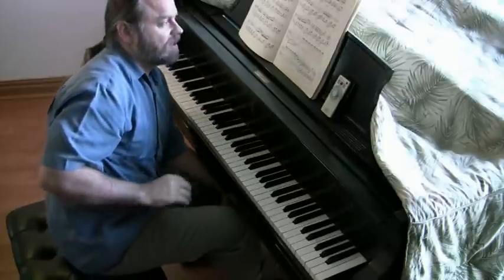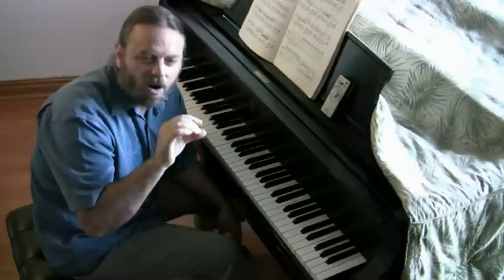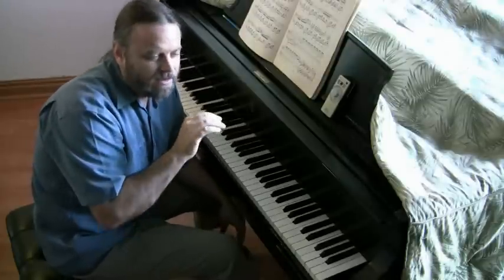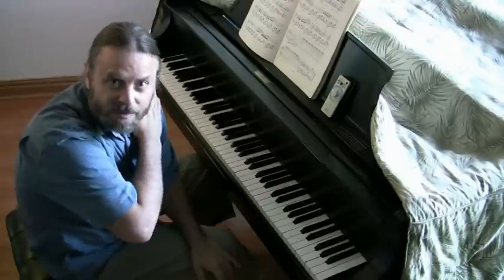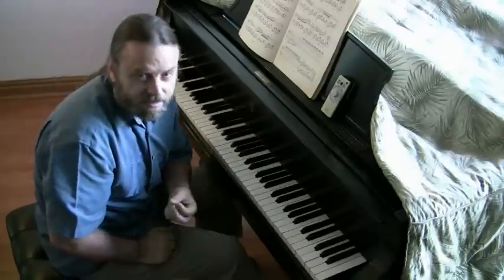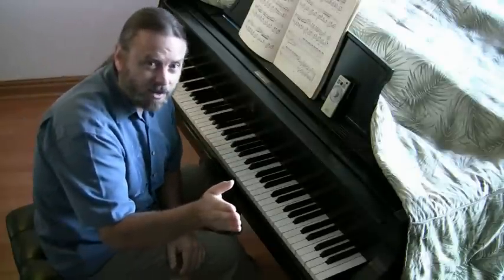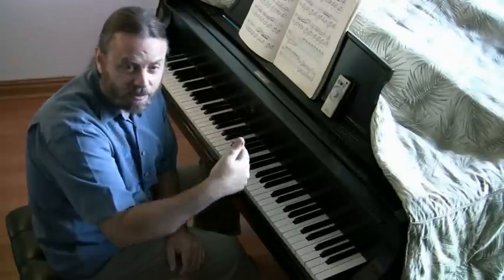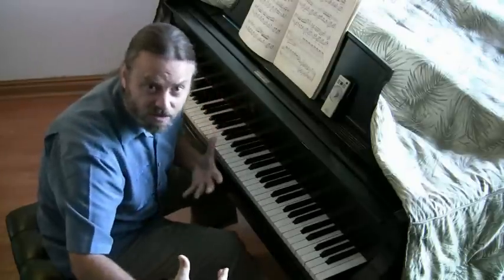So make sure that when you play your left hand, it's very, very delicate. It's almost like walking on eggshells. Everything is very delicate, but you don't want your shoulder to be up. You don't want tension. You want to be relaxed, but at the same time, you need to keep somewhat of a strict beat. But like we went through in the metronome section, you're going to have sections where you're going to stretch it out.